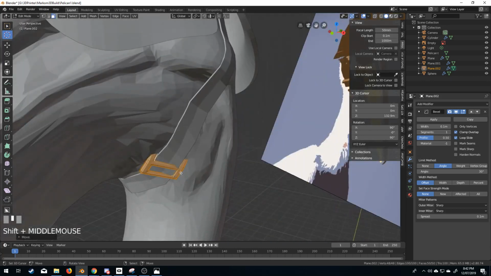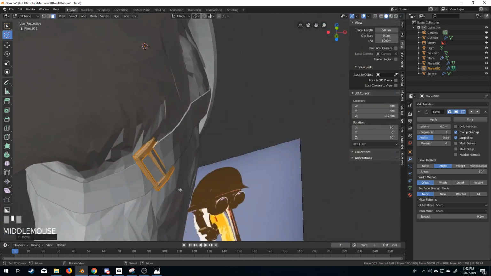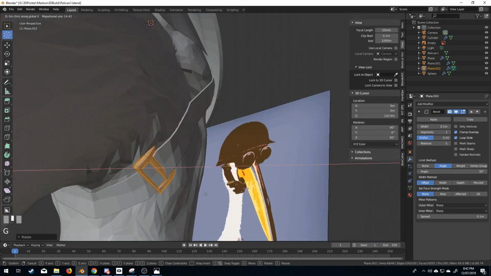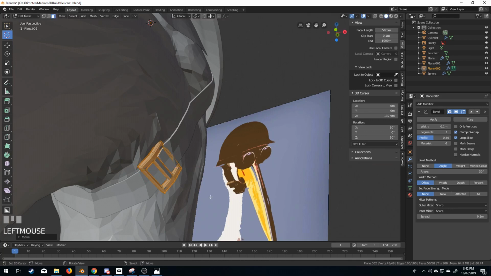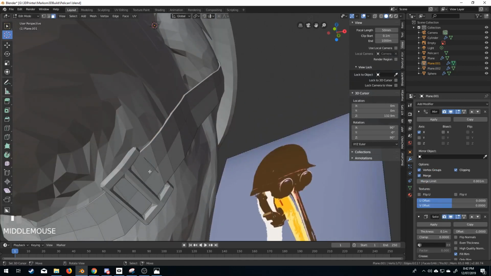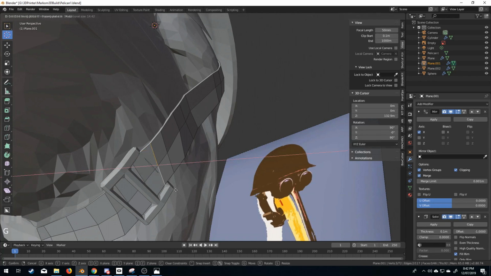So at this point then, what we can do, let's just rotate that around. GX to bring it out. There we go. We want this part of the mesh to be sitting above the buckle, so GX.